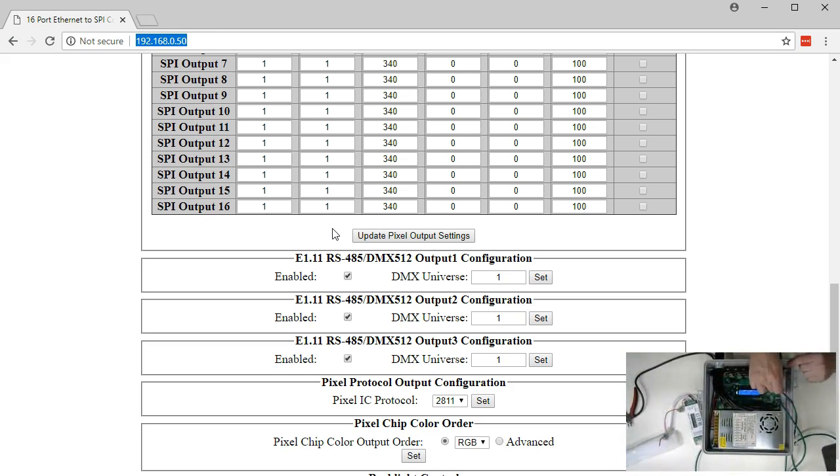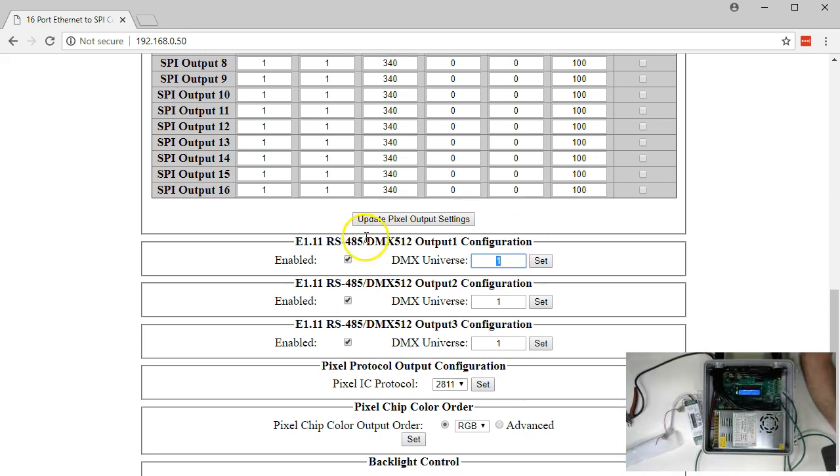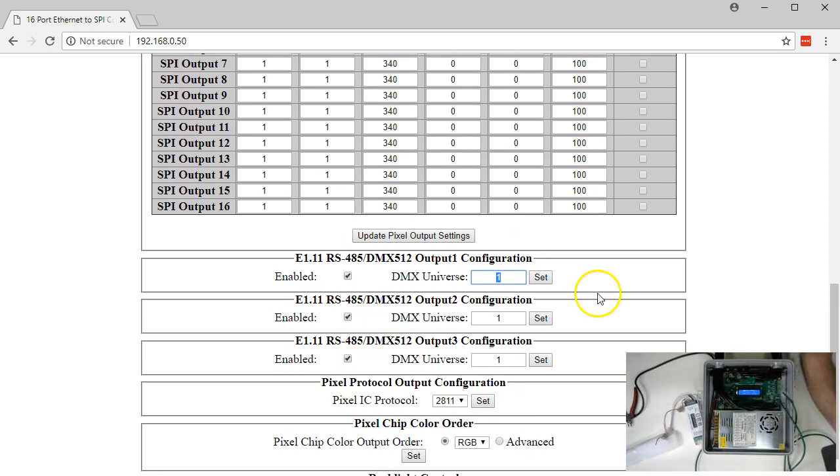Now, the numbers are indicated in between the plugs. You may need to pull the plugs out to see those clearly. And we can configure them as needed. Now, if you're not sure which of these plugs is which, just go ahead and configure all of your universes the same in all of these and make sure that all of them are enabled. We're going to go ahead and leave ours at the default of universe one. Now, one universe is 512 channels.